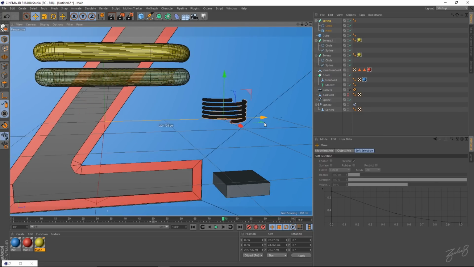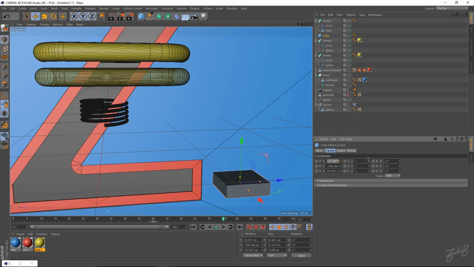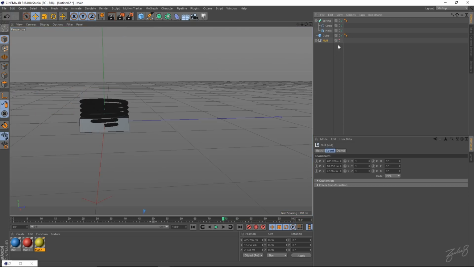And let's just position this. Actually, I might position this back in the center. And just gonna group everything we've done and hide it for now.